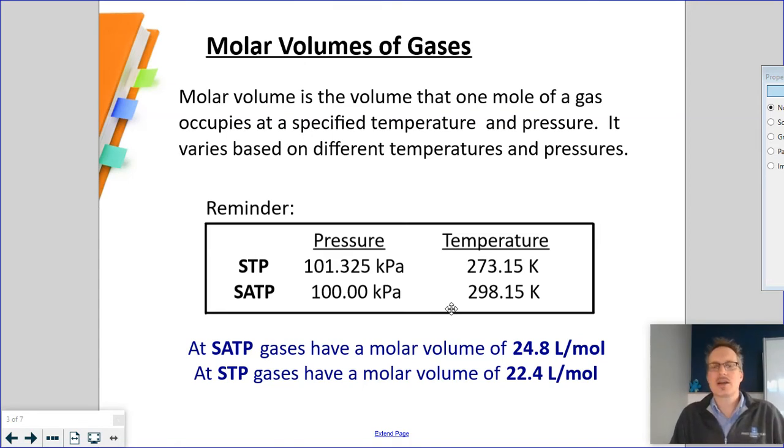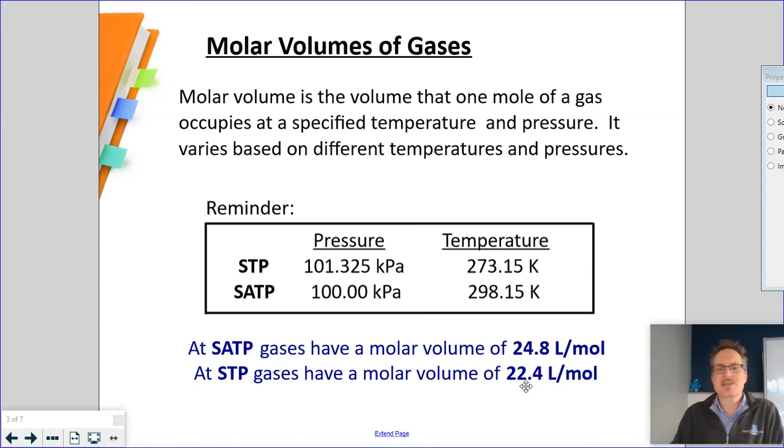We did these on previous gas laws, Boyle's and Charles and combined, and we needed STP and SATP. Well, we're going to need these as well for molar volumes. However, the difference is you cannot write these in your data booklet. These are memorized values. So if you want these values, you need to know them. So I would put a giant star here next to them. So you'll notice SATP, 1 extra letter, it's the bigger number, 24.8 liters per mole. STP, it's got 1 less letter, it's a little bit smaller, 22.4 liters per mole.